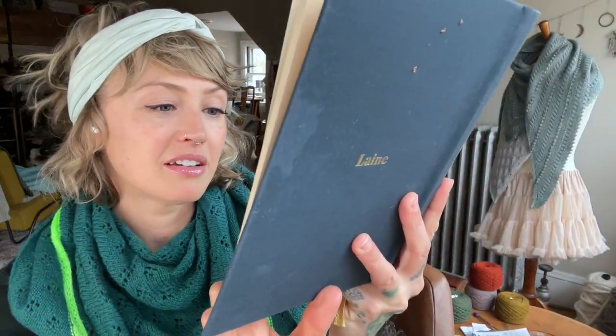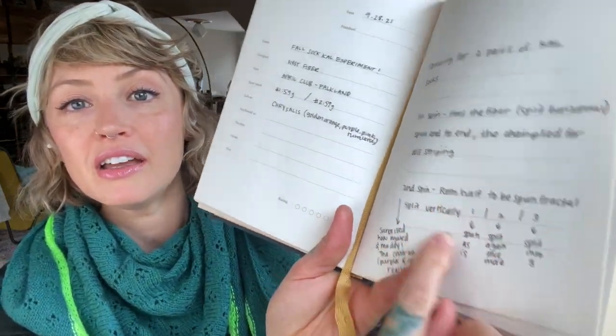So for my fractal, I broke it up. I stripped, is what they call it. So you take your fiber and vertically separate it into three. I left my first one that thick. My second strip, I stripped in half again. So I have a single section of fiber that's the thickest. The next one, I split that in half, so I had two sections. And my third one, I split into thirds, into three sections vertically.